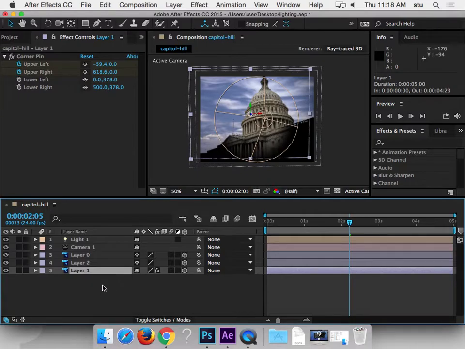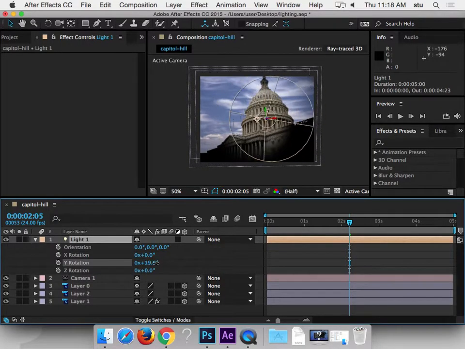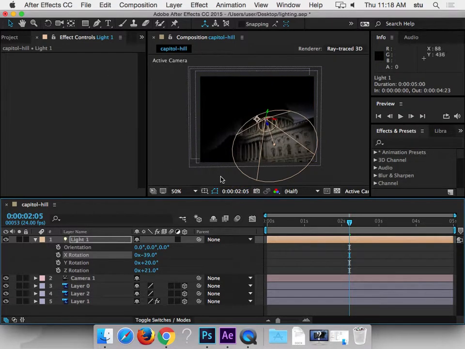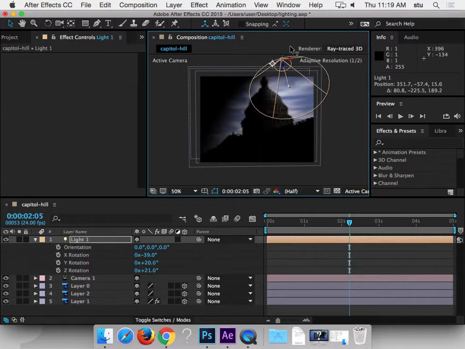For some reason, it is not working on all layers equally. Like right now, layer 1, the sky is not receiving it. So let me show you where you turn those things on and off. First of all, as we rotate this around, we should see, and we can change where it's going. There it goes. You can also change its position. So here in the preview, you can see it working a little better. And now it's working in the background.